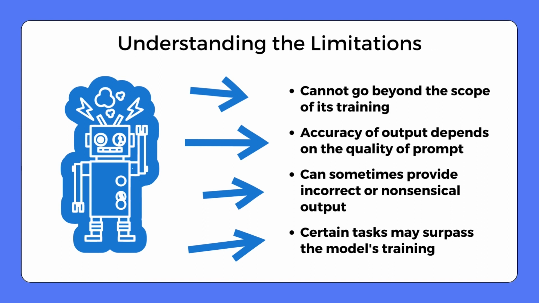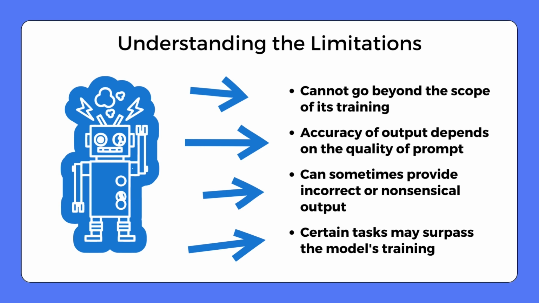While prompt engineering opens up exciting opportunities to fine tune the output of a generative AI model, it's important to bear in mind that it's not a magic wand that can always guarantee perfect results. There are certain limitations and constraints we need to be aware of. First, generative AI models, although powerful, are not omnipotent. They're trained on a diverse range of data, but this doesn't mean they have the ability to accurately answer any question or fulfill any task you prompt.